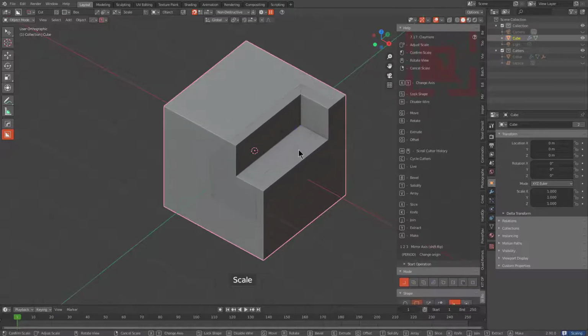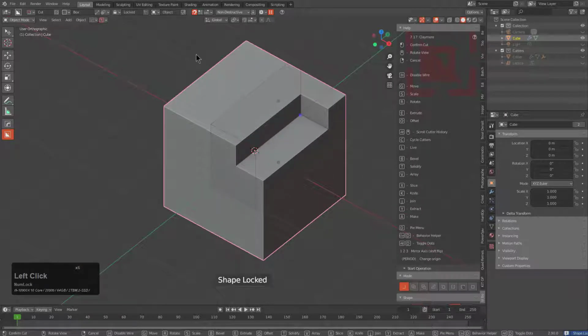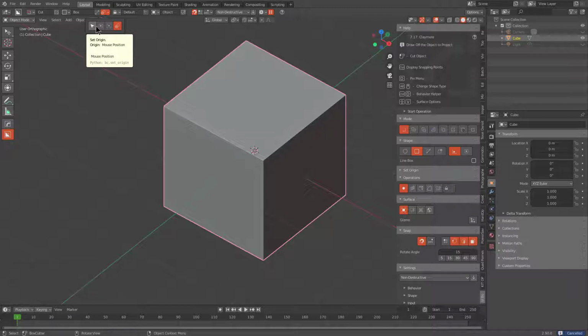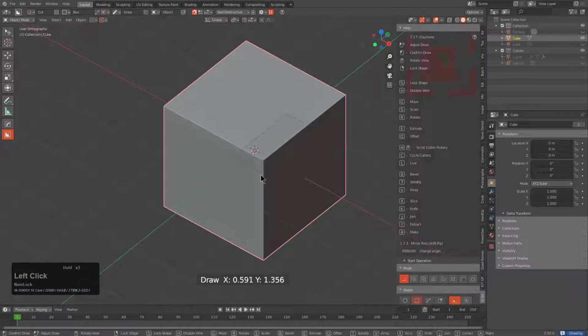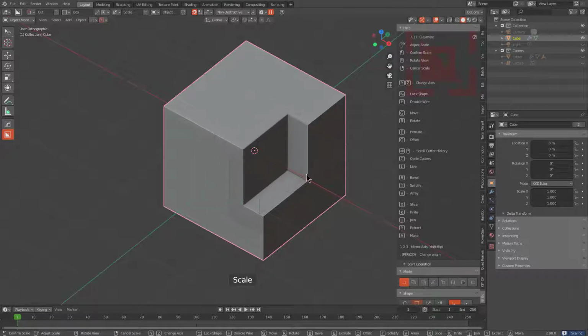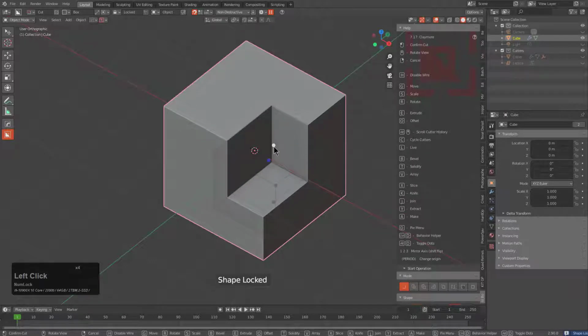You can also press S, which also has the same ability to constrain to various axes. Here we are constraining it to Y, here we are constraining it to Z. However, because of our origin, more than likely something weird is happening. So let's set this actually to the second option, which is my favorite. And now if we press S and X, it scales properly. If we press S and Z, it actually scales the way that I would want it to, with my origin being exactly where you see it here with this dot.